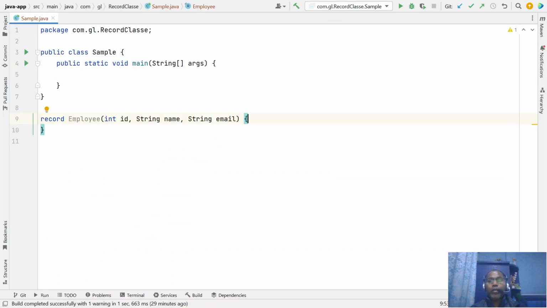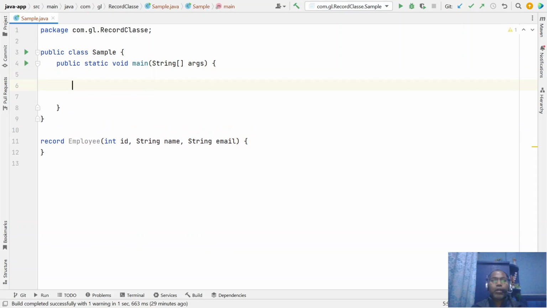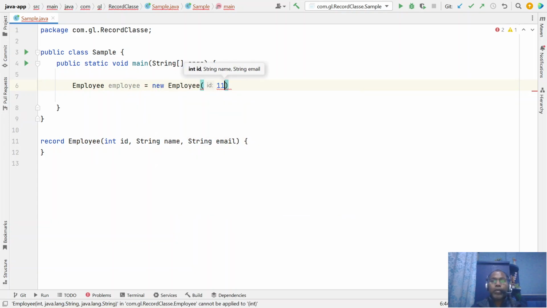Look, in here we have used this. Now you can create your Employee class object: Employee, new Employee, and here you can pass 101 as ID, your name John, and email.